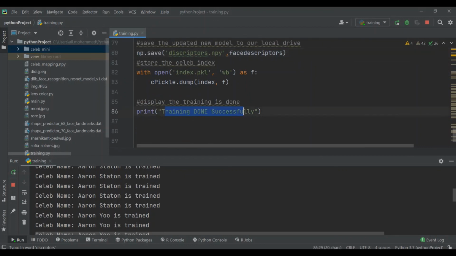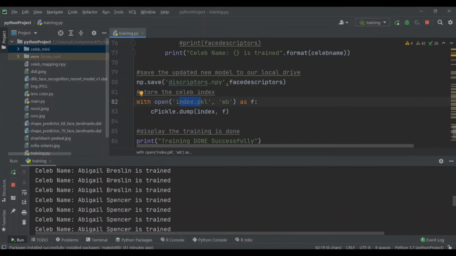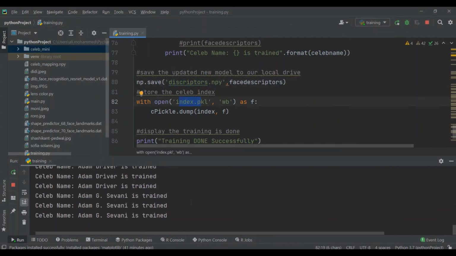Then it will print training done successfully, and we will see in our main project folder that we have two new model files, which are the descriptors and the index.